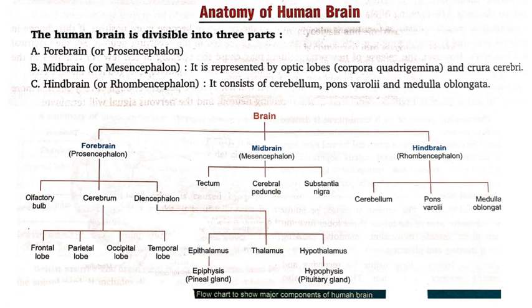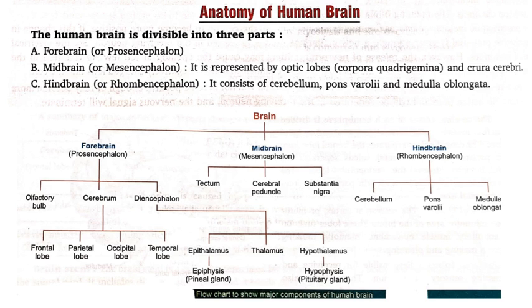Now we begin with the human brain. Now, as I told you, the central nervous system consists of brain and spinal cord. So we begin with the human brain. The average adult human brain weighs 1.4 kg, about 3.1 pounds, or about 2% of the total body weight. Despite its relatively small mass, it contains about 100 billion neurons.